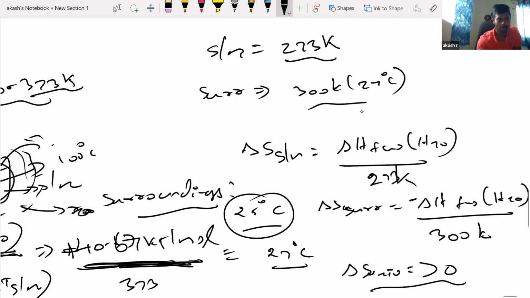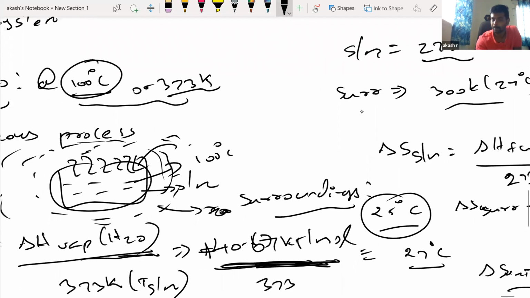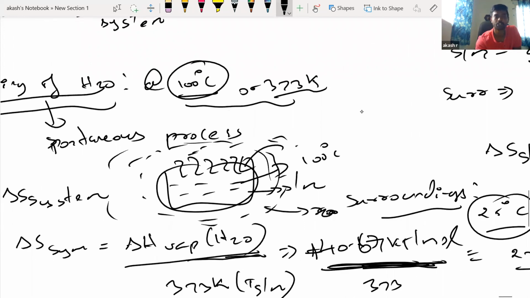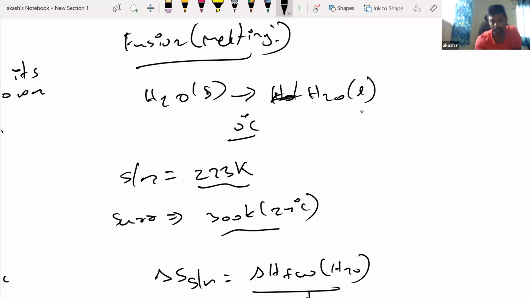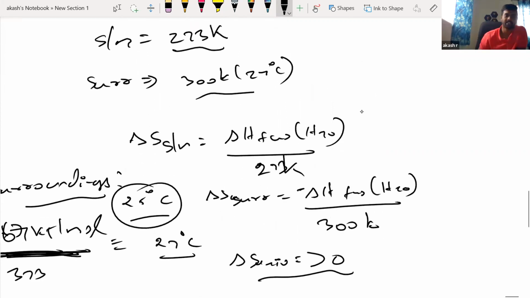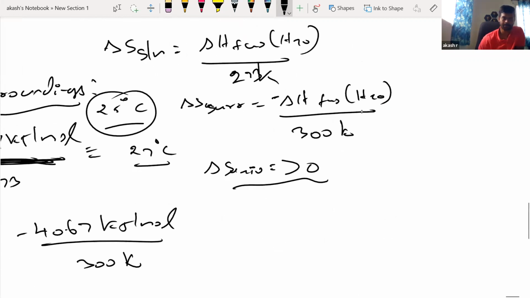But I think some kind of mistake we are doing in case of boiling. Let me correct that. I will look into this. But for fusion, you can easily understand. We know at 0 degrees Celsius, if you maintain it, easily the ice will melt. We are literally not doing anything. The ice automatically melts. It's a spontaneous process, and for a spontaneous process, we are seeing that the delta S universe is going to become greater than 0.